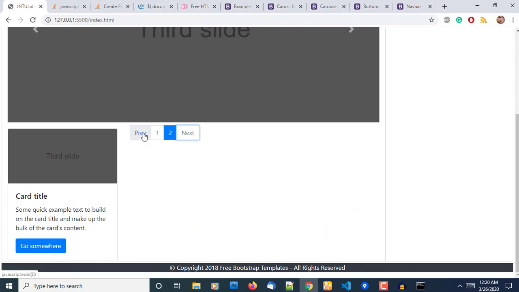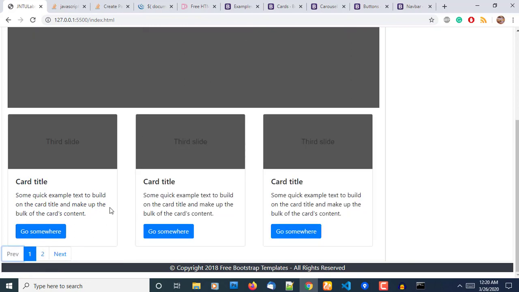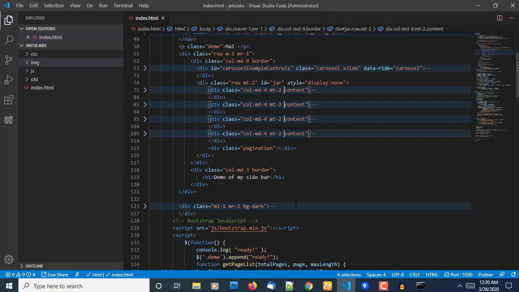So I'll add that to my div tag here with an ID and display none. Whenever I add it, all the elements will be hidden, nothing will be displayed. Now we'll slowly add the JS file so that it gets displayed. So now it has been done.